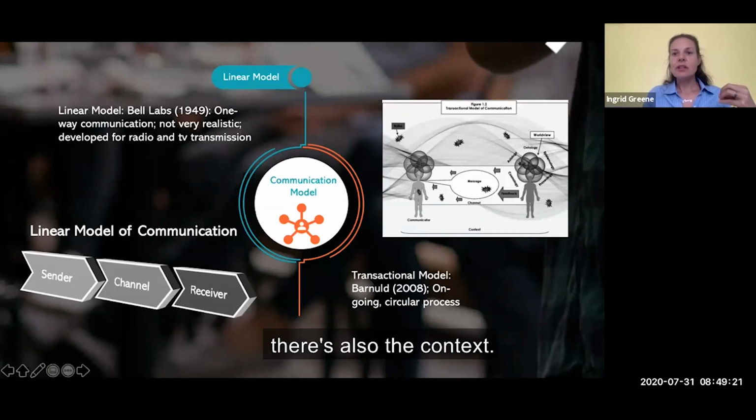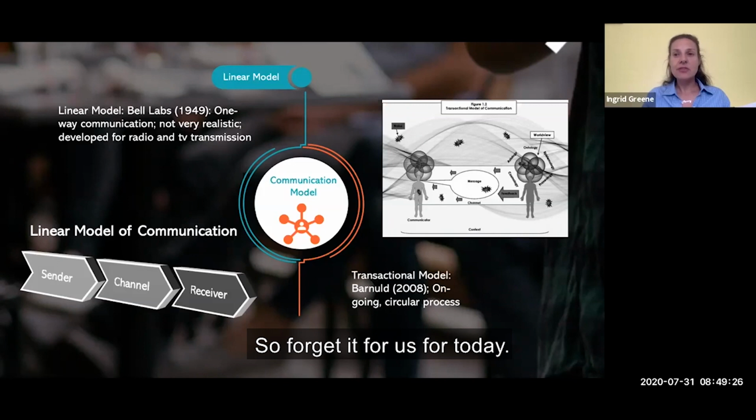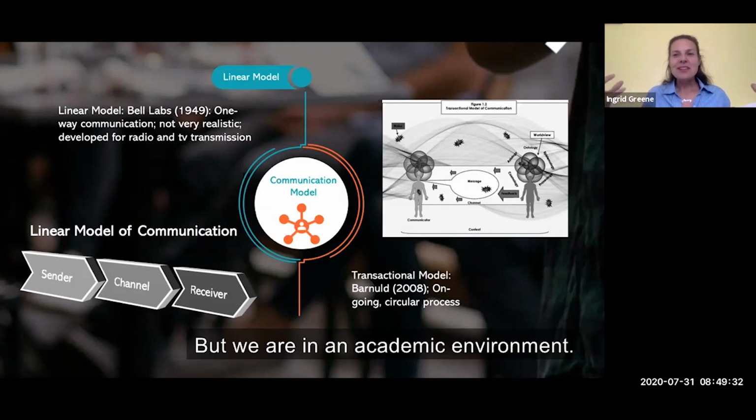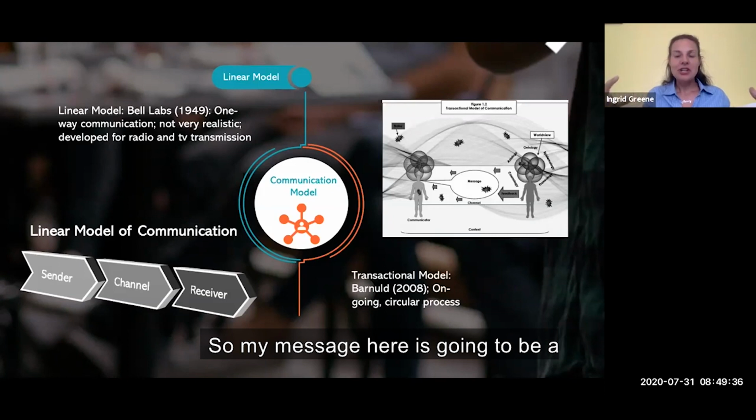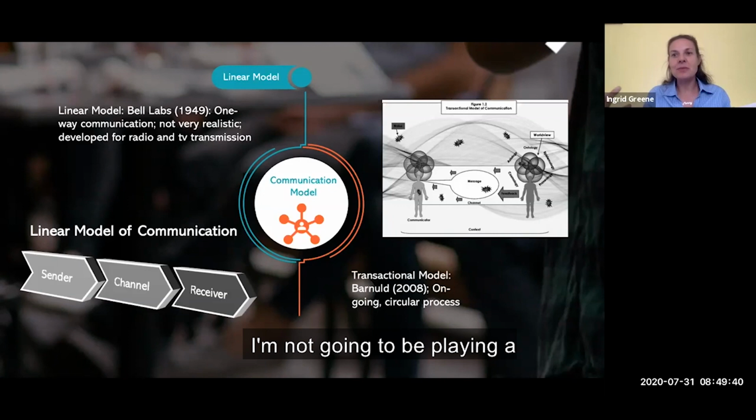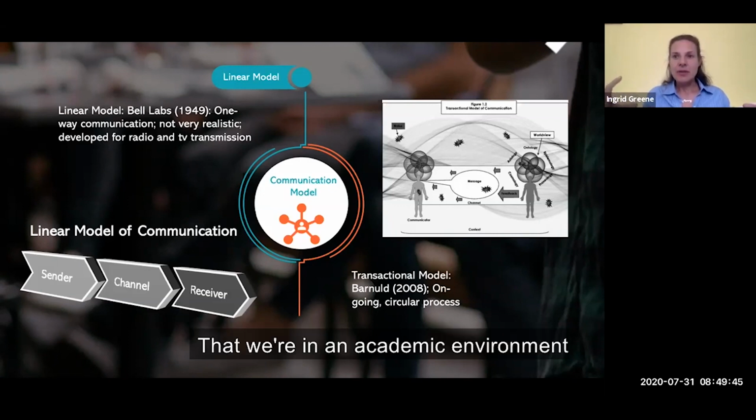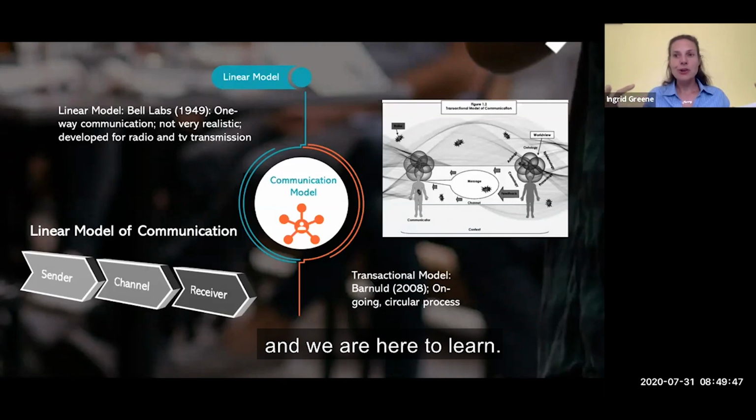There's also the context. So why are you all here? So for us for today, you're all required to be here. So I know that maybe you want to be here, maybe you don't. But we are in an academic environment. So my message here is going to be a little bit more serious, right? I'm not going to be making lots of jokes. I'm not going to be playing a lot of cartoons, right? That we're in an academic environment and we are here to learn. So it's a little bit more serious.